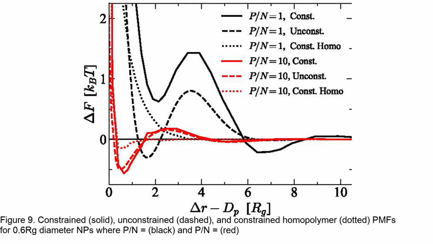Discussion of the constrained and unconstrained PMFs for bare NPs in cylindrical diblock copolymer domains with different graft lengths. The PMFs show the effective interaction energy between the particles as a function of the distance between their surfaces. The differences between the constrained and unconstrained PMFs suggest the presence of a softening effect for field-based particles, while the influence of graft length on the PMFs is also observed.